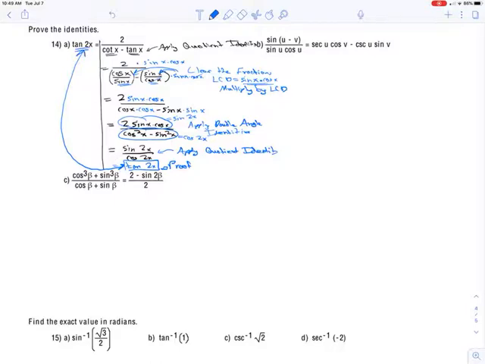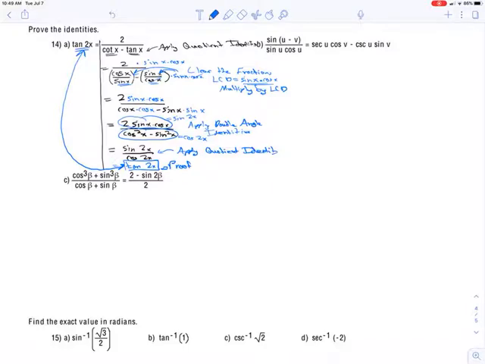So you can see I picked the more complex side, the right side of this identity, and I simplified it down, doing a little bit of algebra, getting rid of fractions. Those are one of our steps, but mainly identities. Applying the quotient identities, tangent is sine over cosine, cotangent is cosine over sine. Clearing out the fractions, recognizing the double angle identities it produced, and then the quotient identity again at the end finished out our proof.